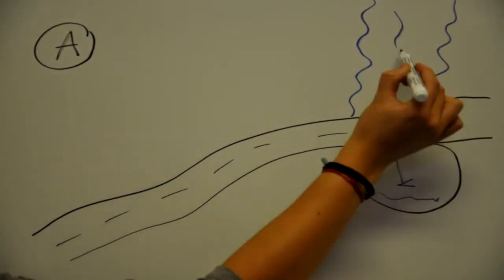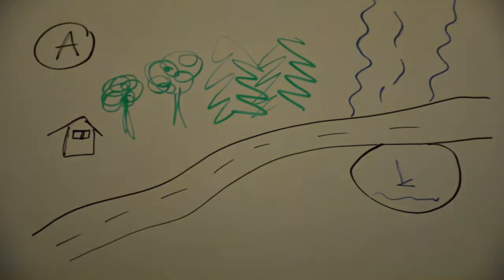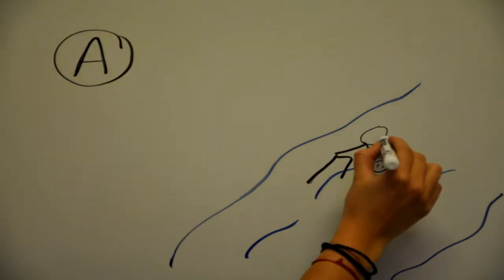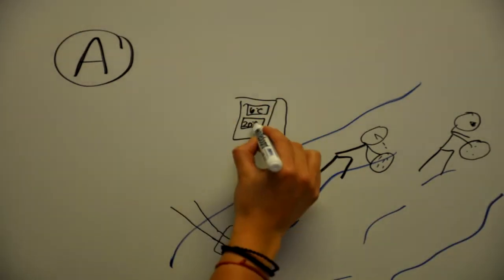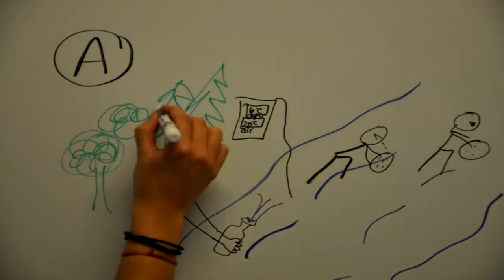This is point A. There was a road and a concrete pipe underneath the road where we measured the water flow speed using a fancy scientific method. The vegetation was very dense and there were some houses in the area. We lifted 5 stones to examine the bottom fauna of the creek. We took water samples to find out pH and conductivity levels. We also took the temperature of the water using a thermometer. And this guy is just observing.